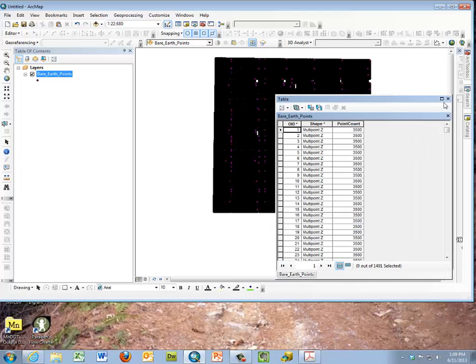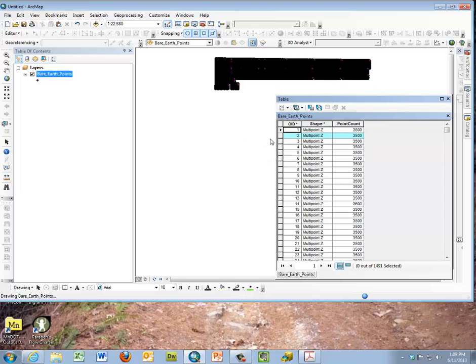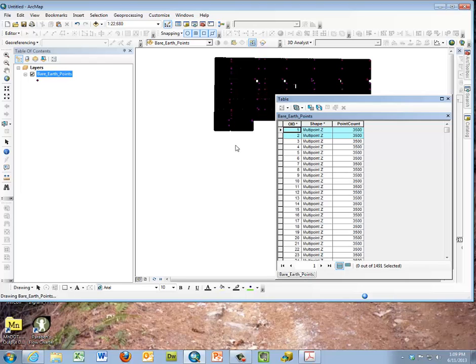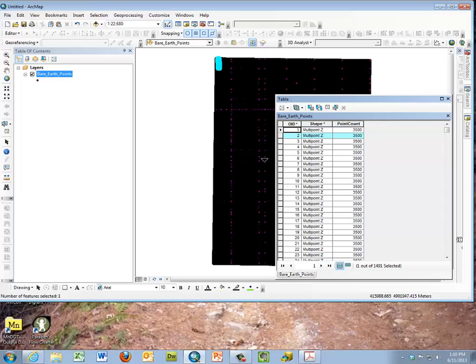And what we're going to do, if we were to select one of these records, you'd see that it would select a particular clump of these 350 records. So we've got a particular clump selected. You can see they're grouped. Okay.